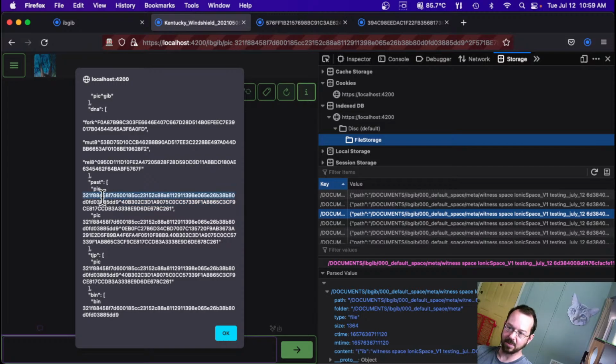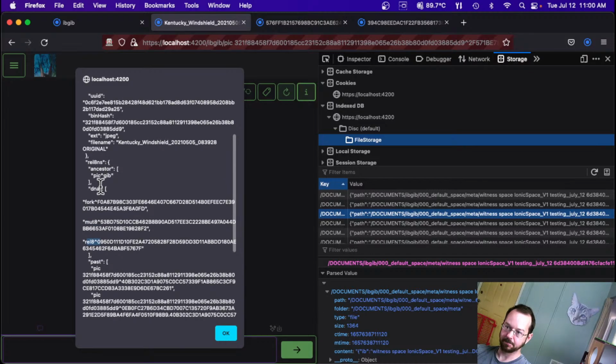So right now, for implementation purposes, there's two choices you can make. One is you can have this be only one relationship, one pointer to the previous one, like a linked list. Or in this case, for me, for a small scale, the trade-off is execution time versus storage. Since storage is relatively cheap and these are relatively small graphs, right now, especially for a pic or a comment, I accrue all of the past. So each frame grows by another link, another content address here, plus the address of all of the DNA.